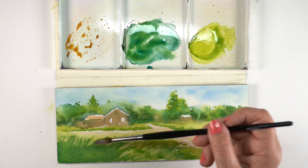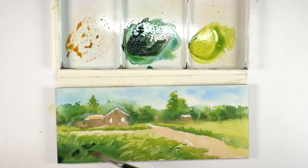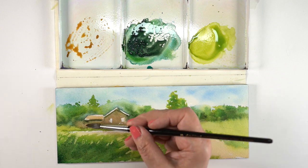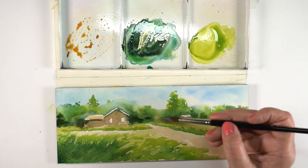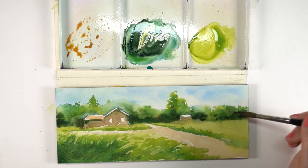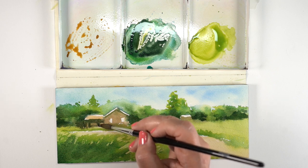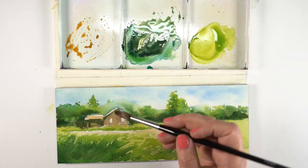I'm adding a foreground to this. I wanted something to invite the viewer into the painting itself so that they don't feel like they're at the end of the road and not welcome to walk down it. Adding some detail in the front helps give context so the house doesn't feel so far away. Using some dark color around the sides of the house helps to define the edges of the buildings, and once it gets dry enough you can go in and add some of those details.